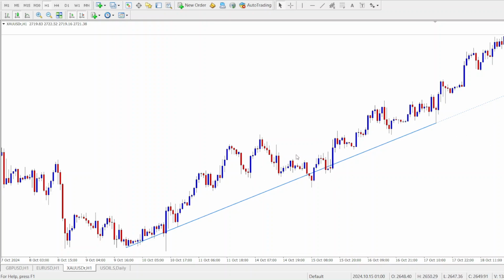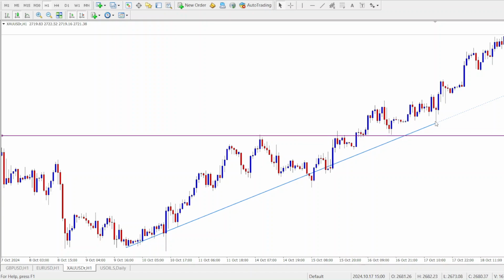When you have the price bouncing off the trend line, it is a good opportunity to buy. Then you set your stop loss just below the support level or below the swing low, and then your take profit can be at the nearest resistance zone. You can just look for the nearest resistance zone and use this as your take profit. Okay, so for example, if we had entered a buy around here, we would have considered exiting around here. That's if we were using the nearest resistance zone.